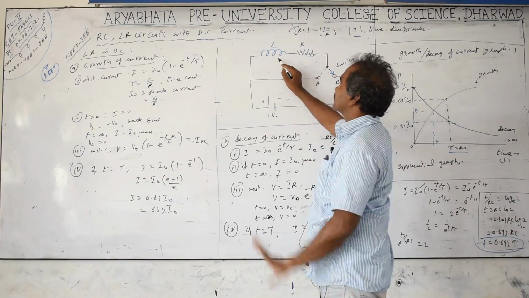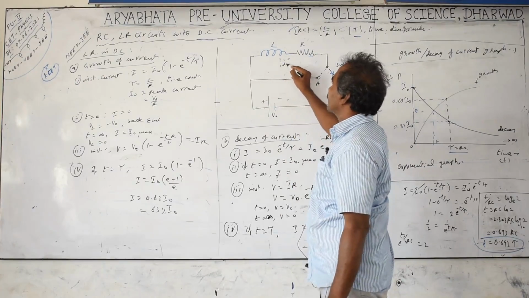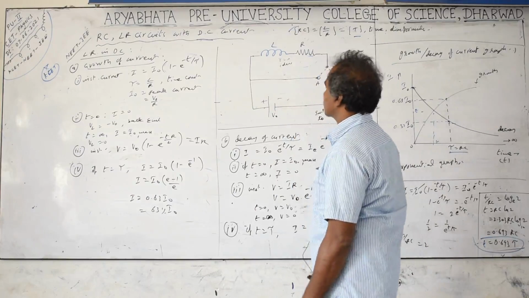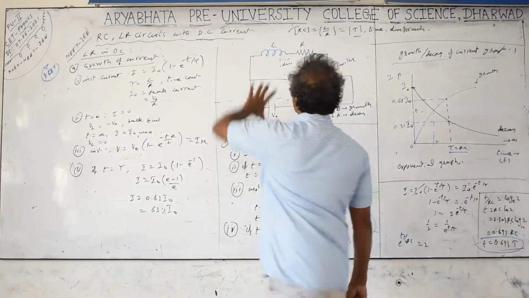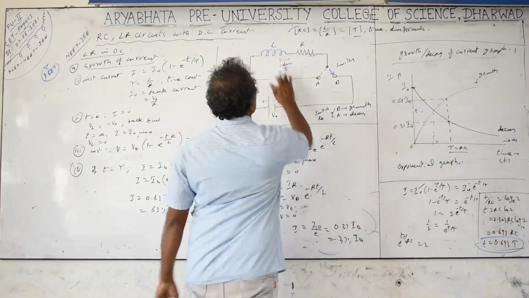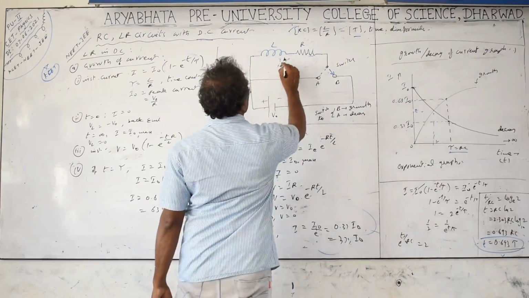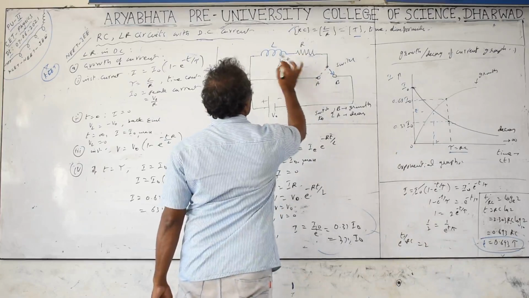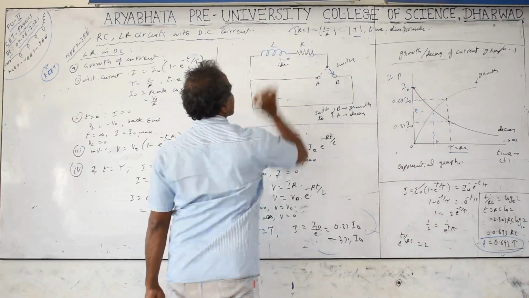If an ideal inductor is mentioned, this r is equal to 0. But in practical cases, every wire has some resistance, unless you take the wire at absolute zero temperature, where a superconductor has zero resistance. Otherwise, r is 0 only for the ideal case; otherwise the total resistance becomes R plus r. The internal resistance of the inductor is taken as small.